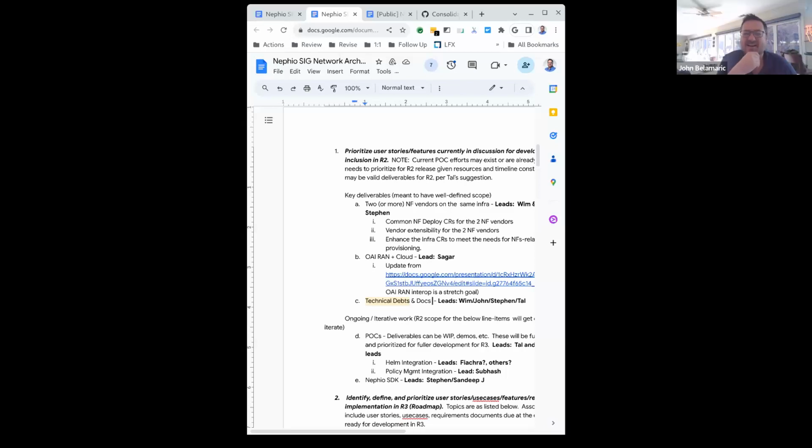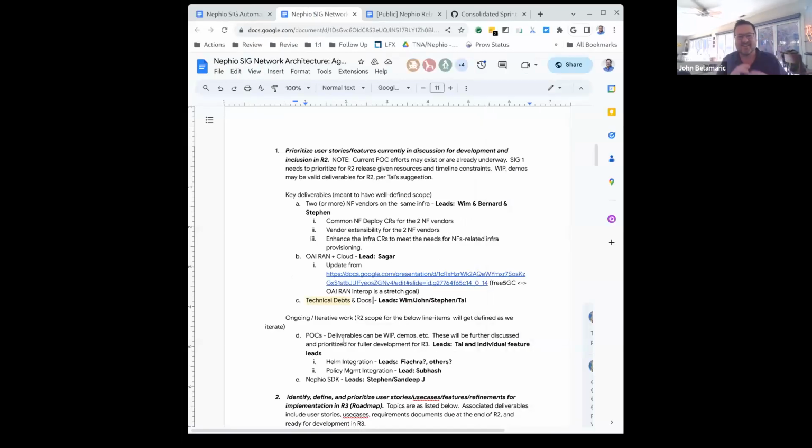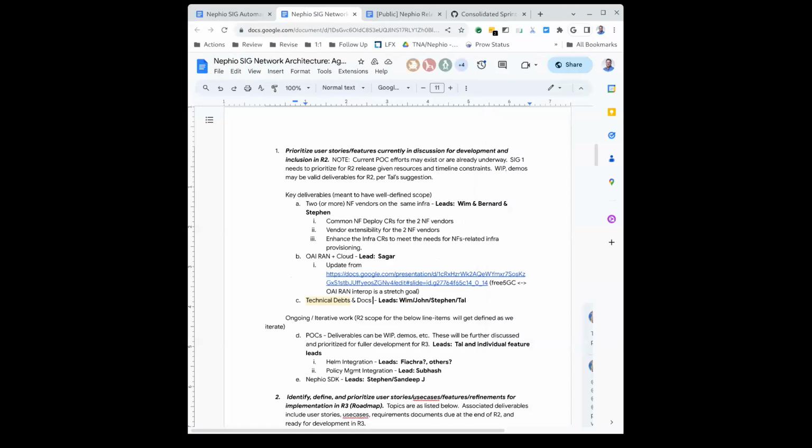But who's the lead of technical debt? I can do that. But of course, if other people have things... I mean, that one's kind of like you can pick up something if it's of interest to you to address it. But whatever, either way works for me. It's hard to know who's in charge. Not that there's really anybody in charge here. I guess, well, you've already been leading it, so you might as well continue.